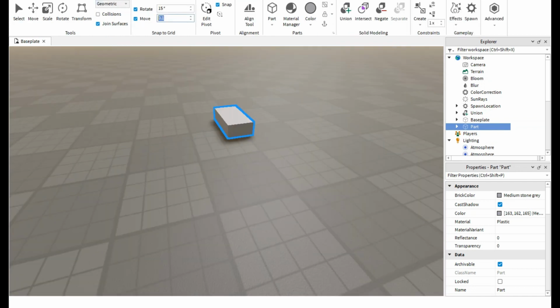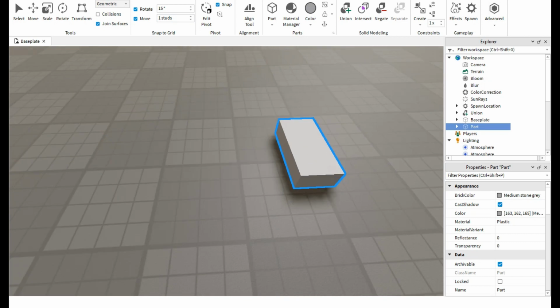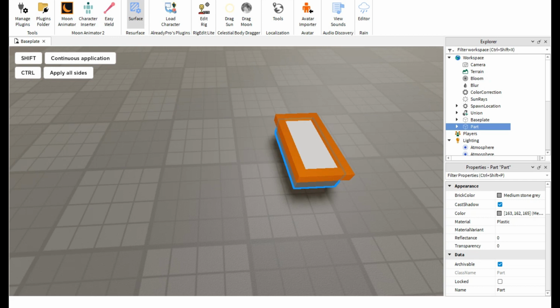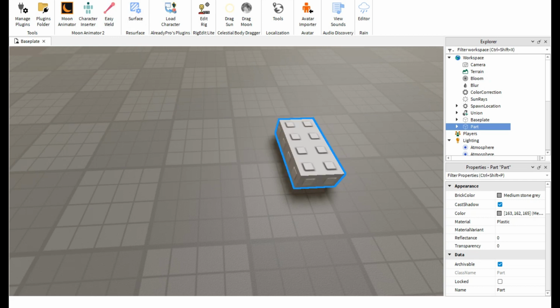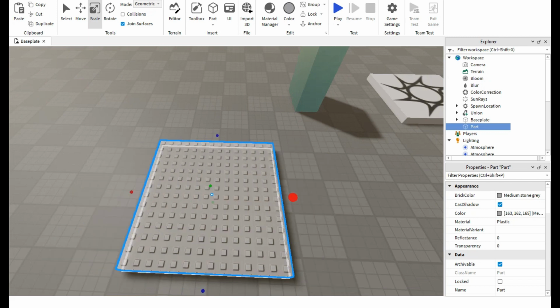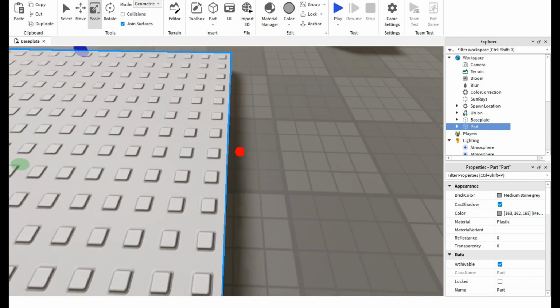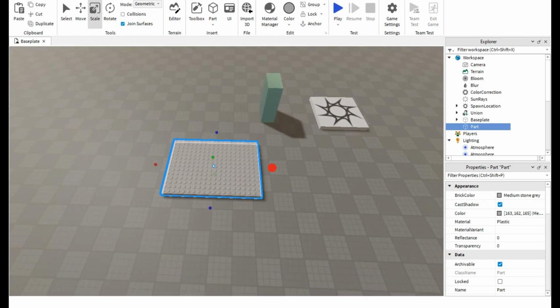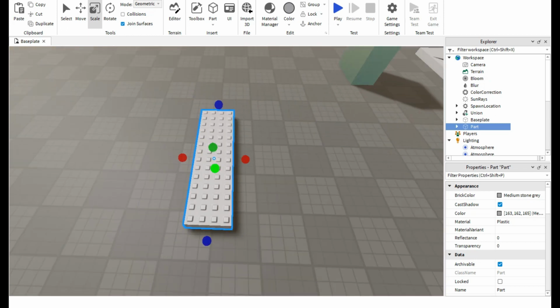If you want, set the move to 1, that's how you can make those games. It's easier to make it like that, because 1 is this whole block thing, and it's perfect for those things.